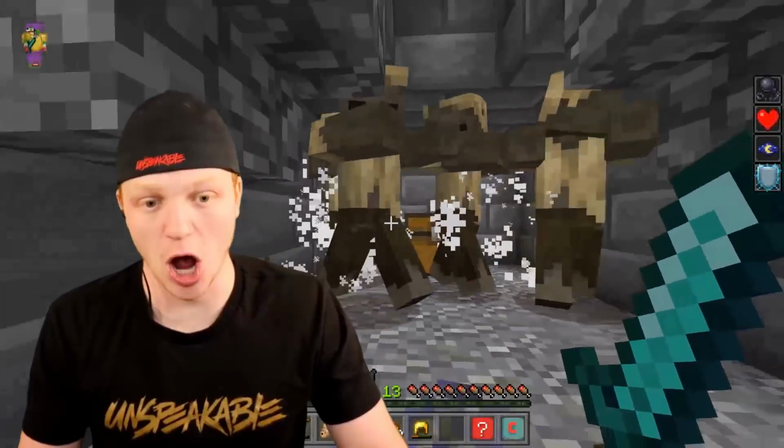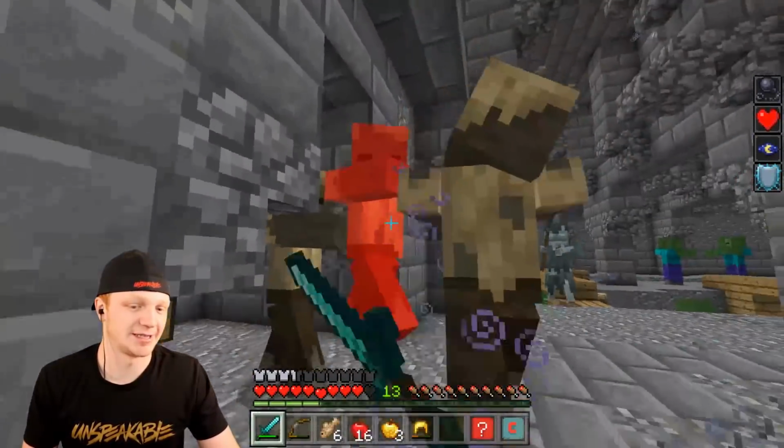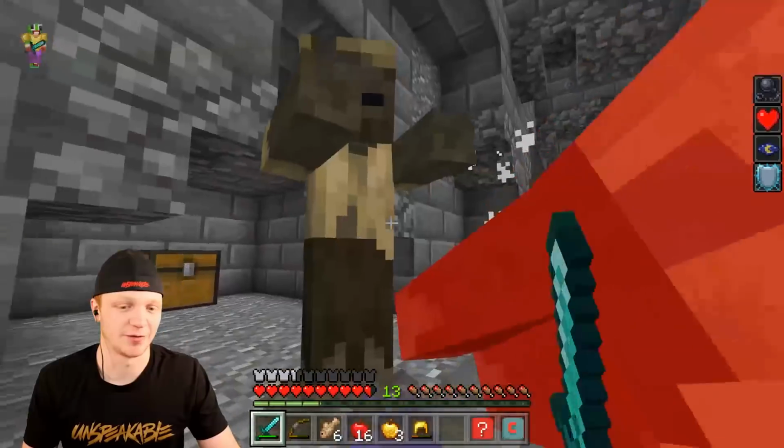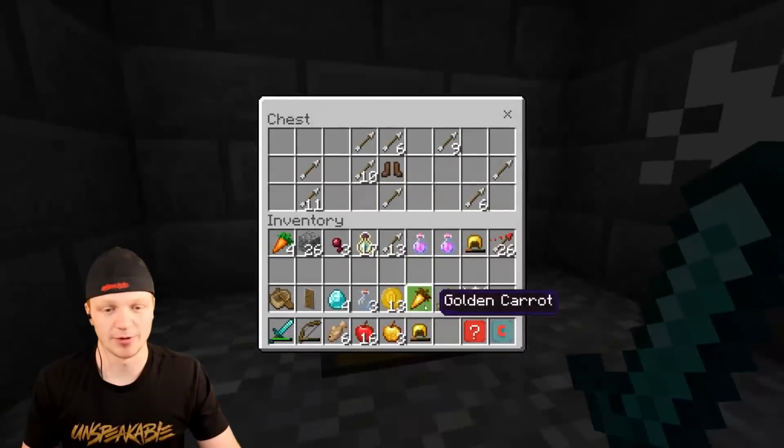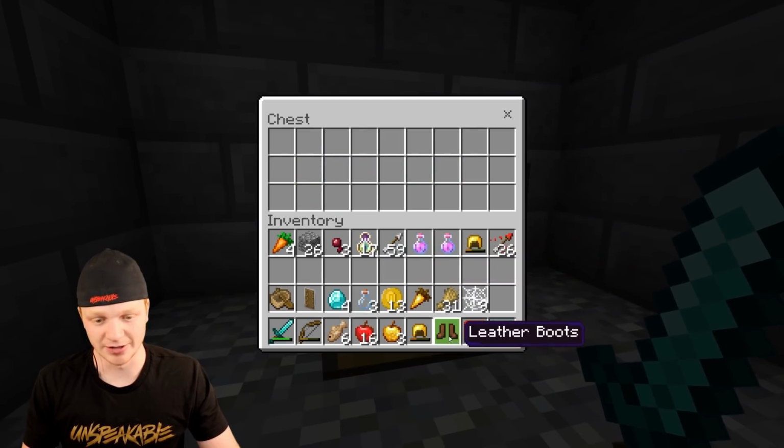Hold on, there's a chest over here. Oh, okay. Excuse me, guys. That chest there was for me. It wasn't really for you. Excuse me. Thank you very much. What do we got in here? Ooh, okay. Now we have some normal arrows. All right, so let's use these normal arrows.